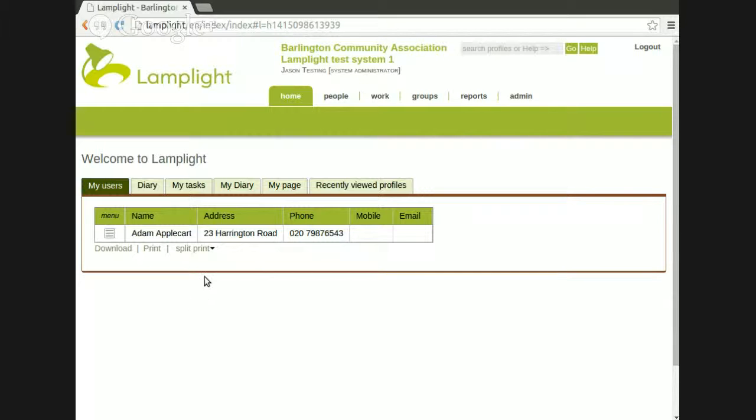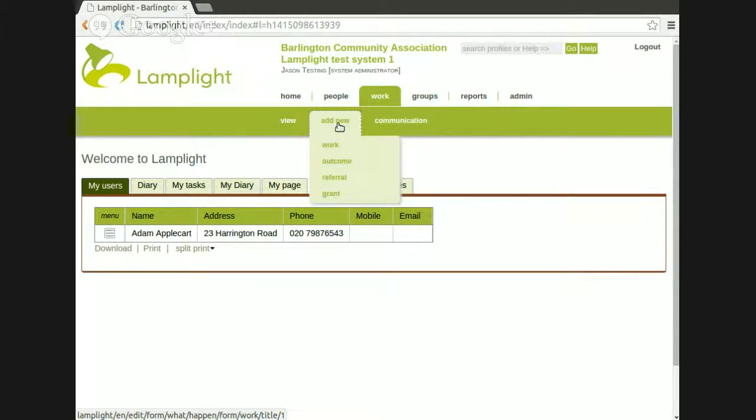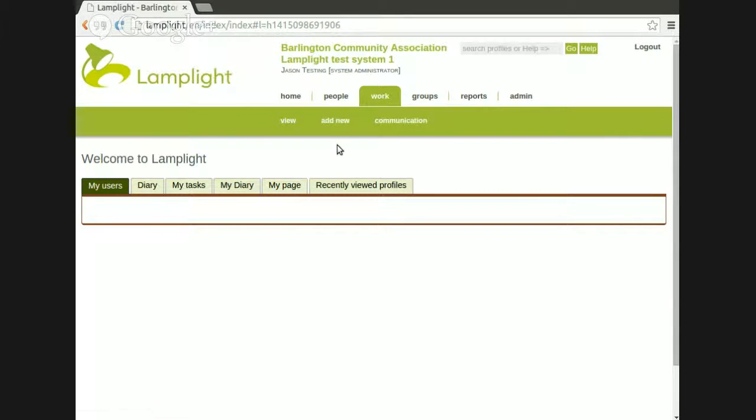So there's changes. The main changes are to the main menu. So I'll show you here, normally you click there and then hover over there to see the submenu. Now that doesn't happen anymore. And this is true on the desktop as well as if you're looking at it on the tablet. So it's the same everywhere. So you now need to click there to see that submenu. So you click there and then click to add a new work record.